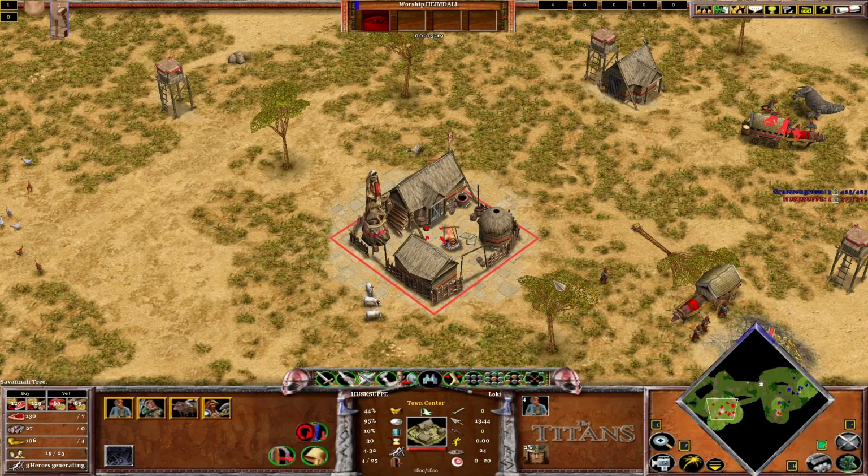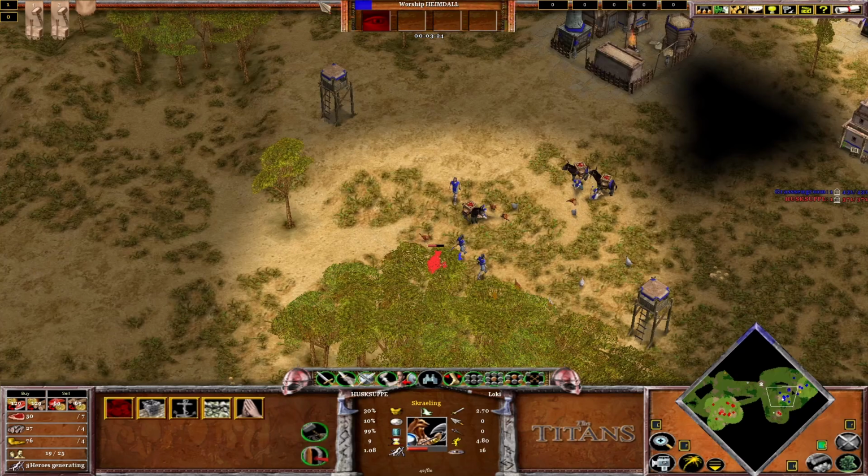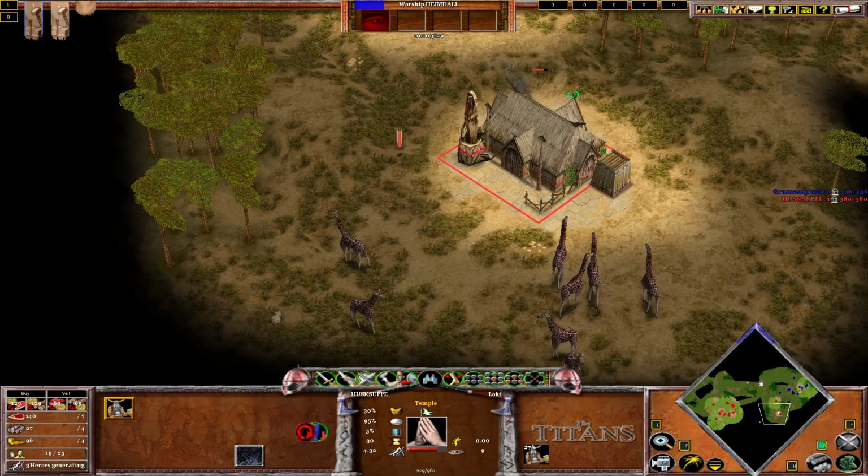Should have gotten an ox card for my wood, but what the hell. He's on chicken now, so I just gotta not screw up and I'll be fine.